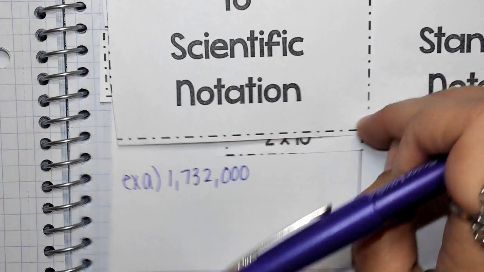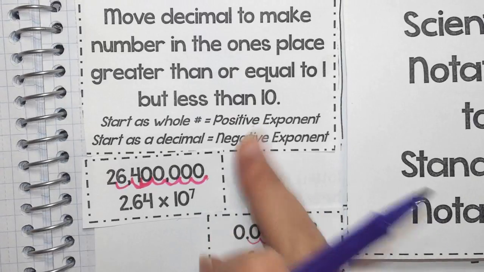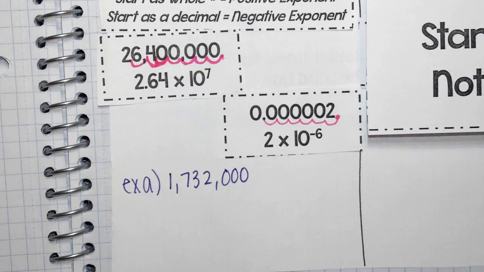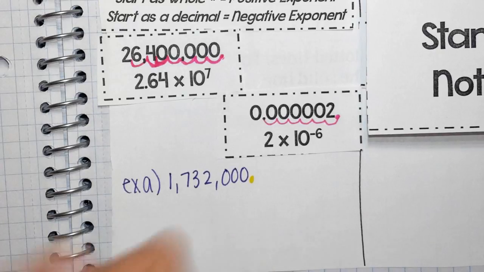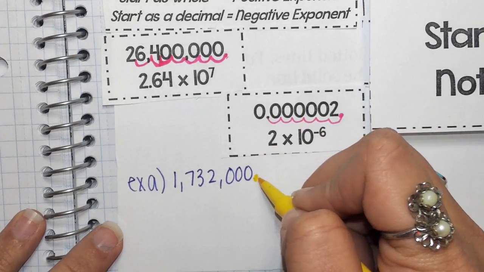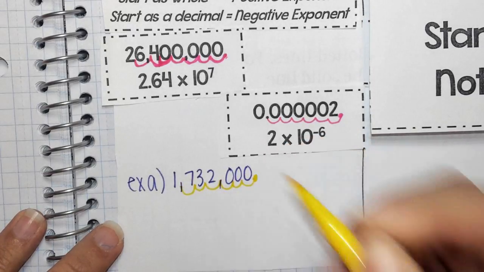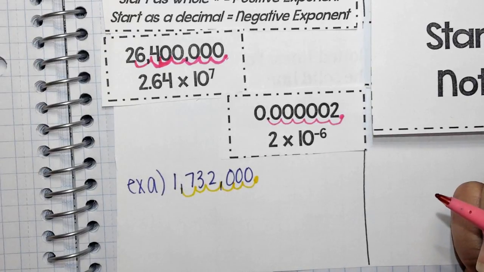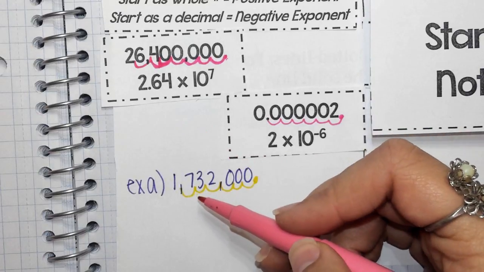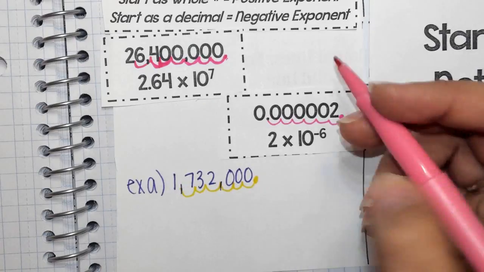And in our notes, it says that when we have a whole number, what kind of exponent are we going to have? Positive. A positive exponent. So everybody put a decimal at the end of this number. Now, are we going to move that decimal to the left or to the right? To the left. And we're going to go 1, 2, 3, 4, 5, 6. Do you count the comma too? This is a space, yeah. And then you go all the way until you only have one number in front of the decimal.